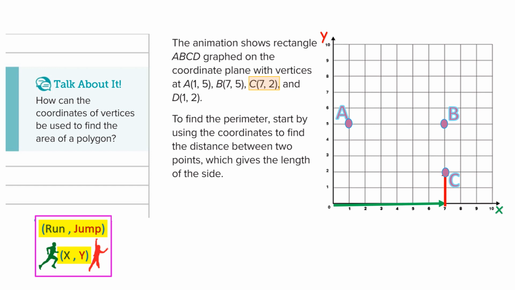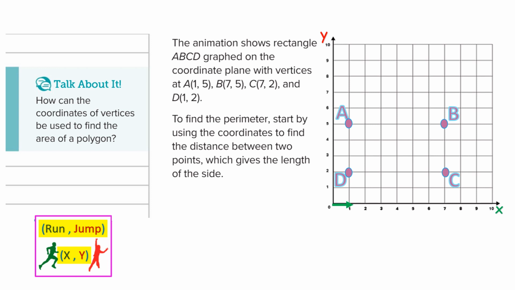So if I didn't have my coordinates for D, I should be able to locate that pretty easily by going straight down from A and straight across from C. But it goes ahead and gives me the coordinates anyway. It tells me to go forward to the 1 and jump up to the 2. And hopefully that's where we would have intersected if we didn't have the D.